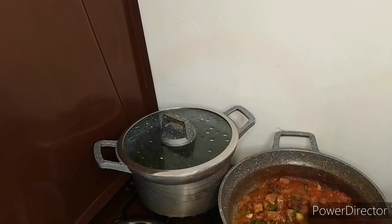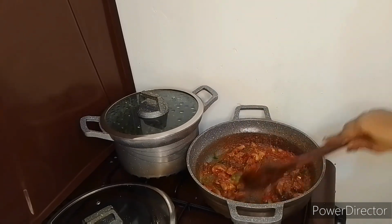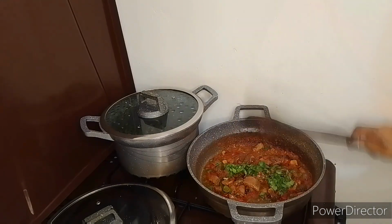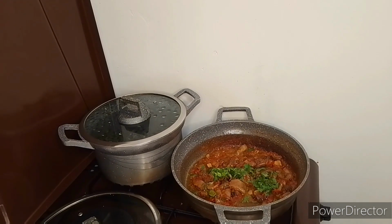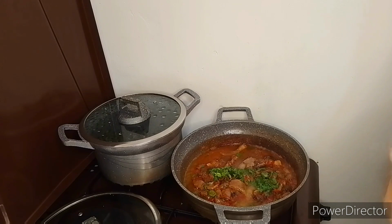If you are cooking matumbo dry fry, at this point, it is usually ready. You just garnish it with your dania. And then it will be game over. But as for me, today, I would like to prepare it as a stew. So I'll add in my water.